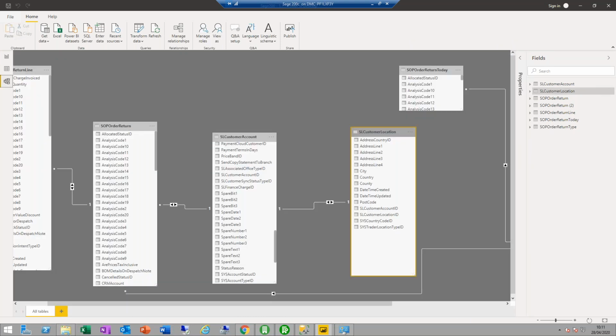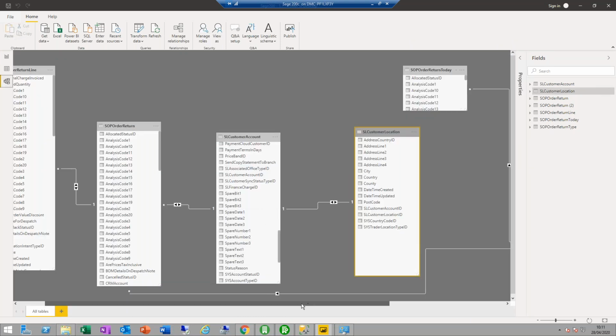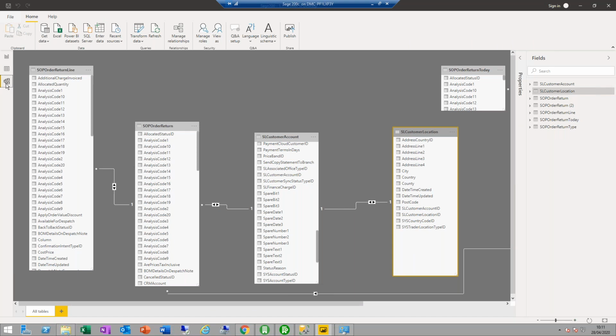After you suck it in, it will take you straight over to this relationships area, which is the button at the bottom of the left side, the model area. So this is now looking at the tables that I've just pulled back from the SQL instance, and Power BI will try to automatically get the joins done, so it knows how to talk to each of these tables on the unique IDs. So if I click on this line here, you can see that the customer account table joins to the customer location table using a customer ID. So that's how it knows which locations link back to a particular customer.